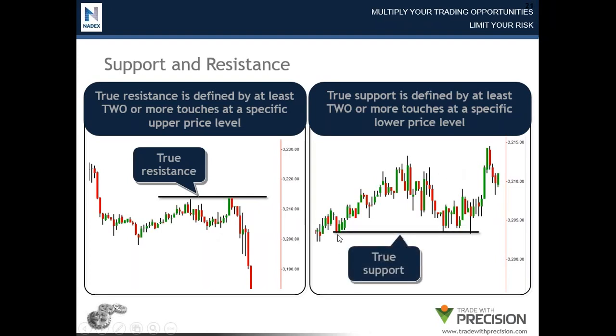Similarly with support, when we've got a touch and a bounce higher, coming down again, touching and bouncing higher. Now you can see that this one is not close enough. It doesn't matter what time frame I'm looking at. You can see that if I draw a line between this one and this one, it doesn't connect this touch over here. So this is very much a visual type of identification of the levels, because you don't have to get cute and look at the numbers and see what's the level here versus what's the level here. If the line doesn't connect or doesn't closely connect, it's not the level. And you can see with this one, it went just a tiny bit below that one. That's okay. It's still within the same line, so we're happy with that touch as well. And you can see the reaction of the market to this level. Again, with support, the more touches we have, the stronger the level will become.